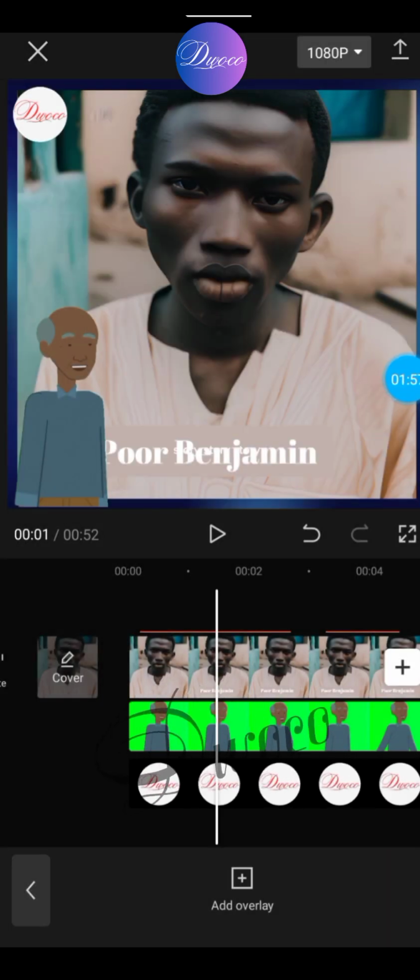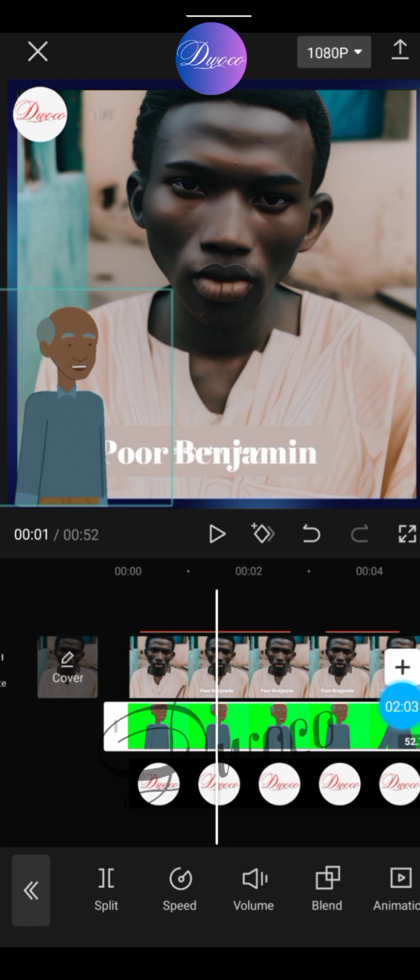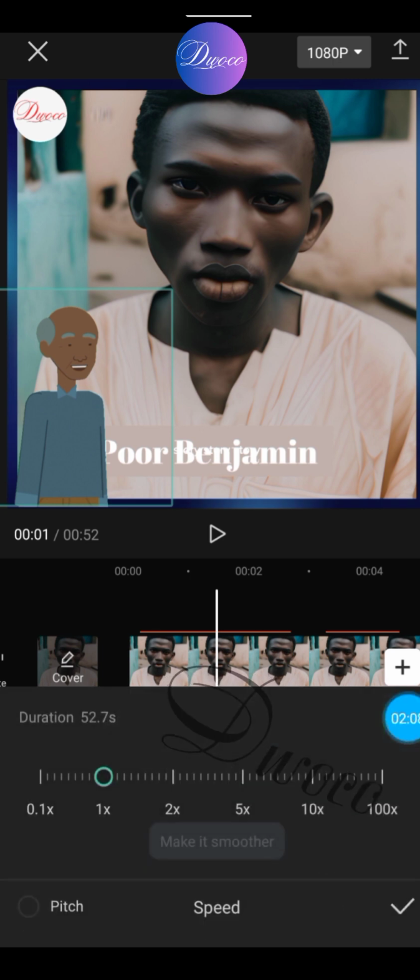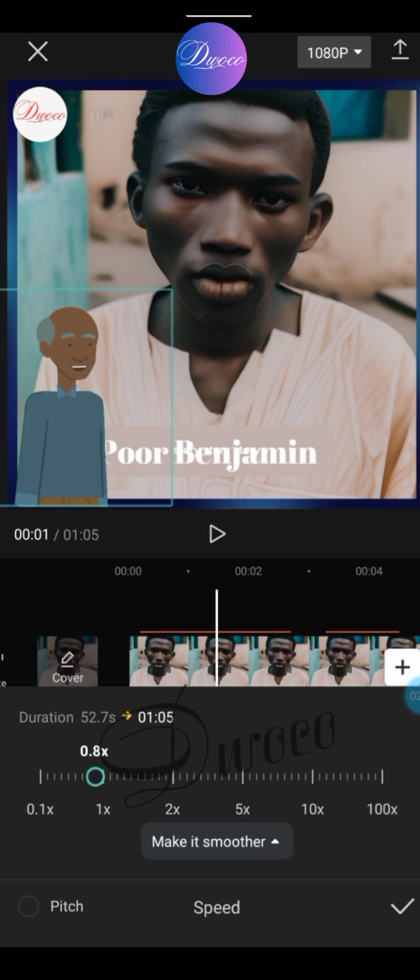All right, guys, one more thing. Now if you feel that the guy is speaking too fast, just click on the green background, that's the video background, and then come to speed, and you can reduce the speed of his talking. So instead of 1, we can take it to 0.9, or you can even go to 0.8. Look at it. Just drag this stuff to 0.8. You can see that, 0.8.